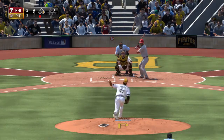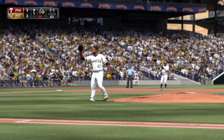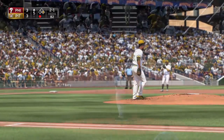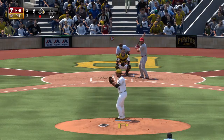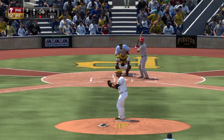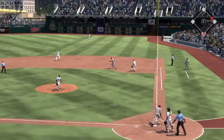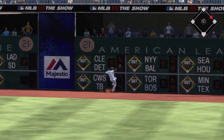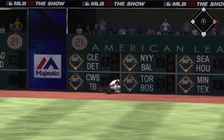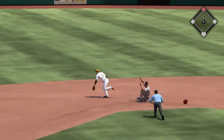Phillies. 2-0 on the way. Over the outside half, and it's 2-1. Now the 2-1. Late swing, but he's still able to get a lot of this one out toward deep right field. Leaps high at the wall as he makes the catch. And he took away extra bases right there.